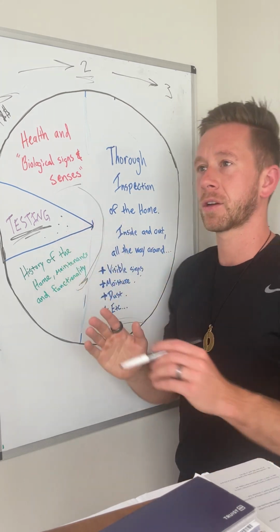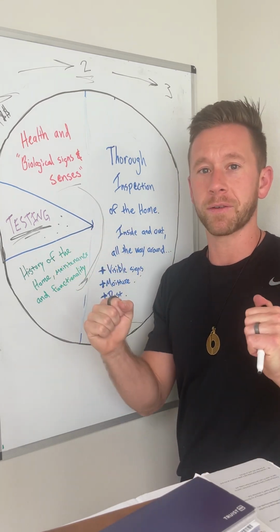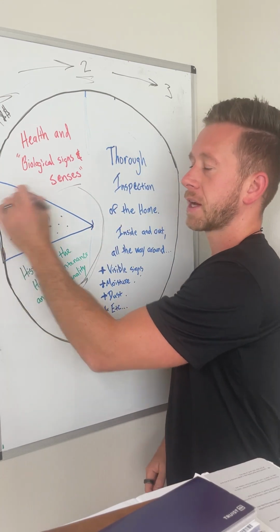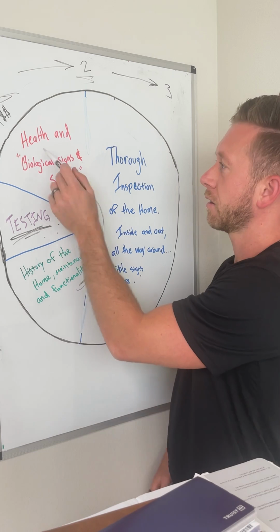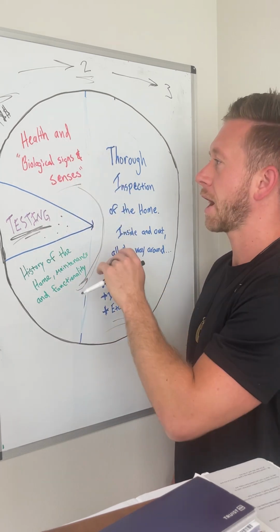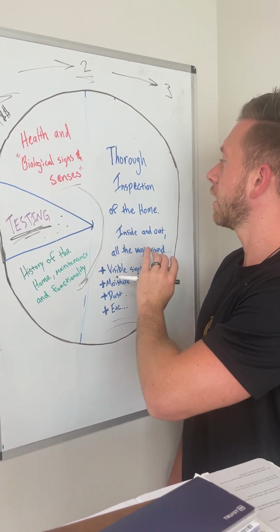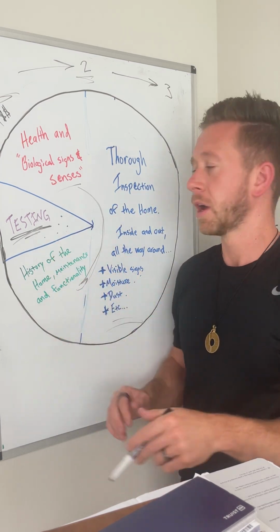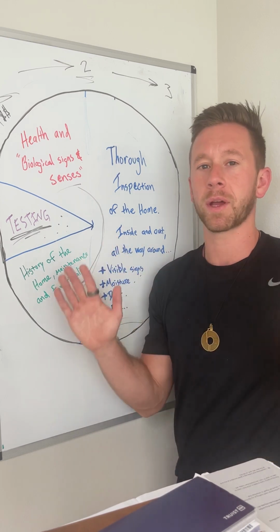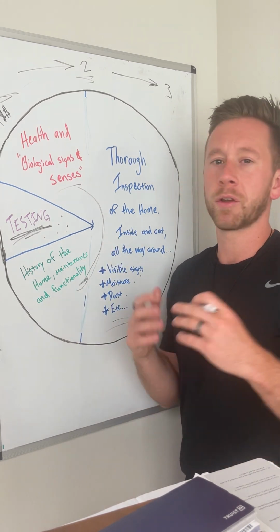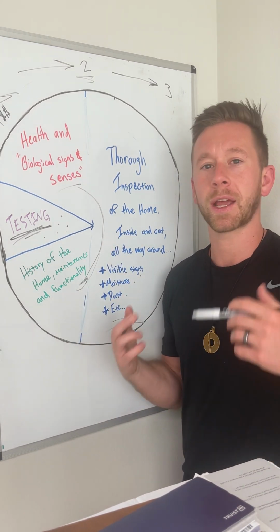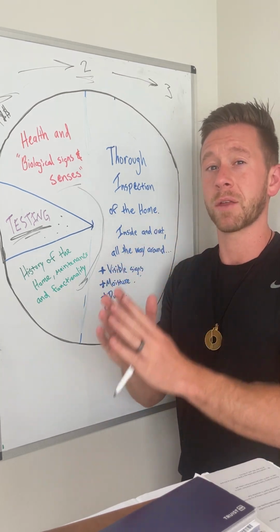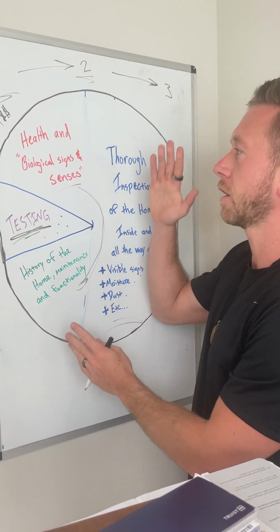The tests can confirm or deny certain facets of that, but to be fully obsessive and have tunnel vision on, well, my ERMI says this, and yeah, my health is bad, I'm in a stressful state, I checked the home kind of quick, the history of the home doesn't really matter, I'm just going based on this ERMI. That's where we miss a lot. And that's what I don't want anyone here who is getting educated on this stuff to do, is get too obsessive with what the tests say by themselves alone. We need to fill in a lot of these other gaps.